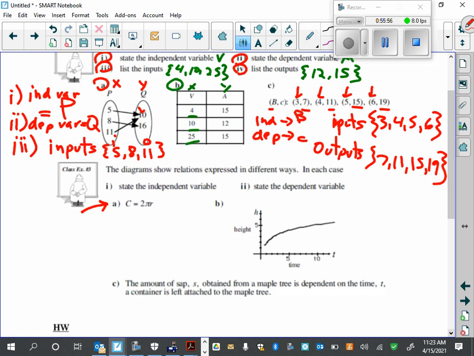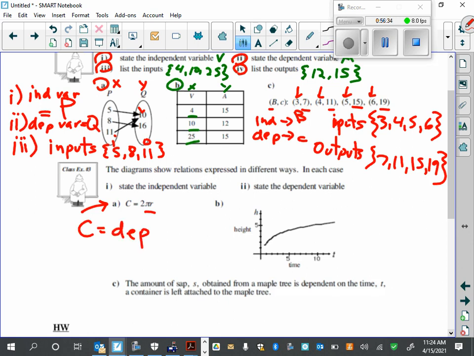Well, look at the top left button on your calculator. What does it say? Y equals. So if you have a P equals or D equals or T equals, you can assume that's the dependent variable. Okay, because you're getting an equation where C is based on calculating. If I give you R, then I can calculate C. Okay, so C is dependent.